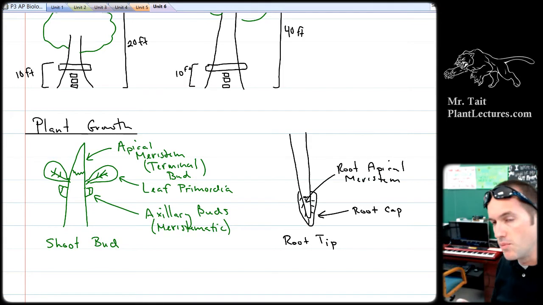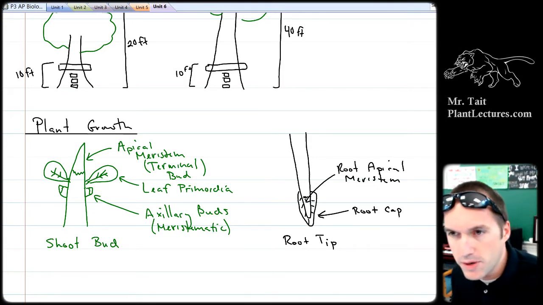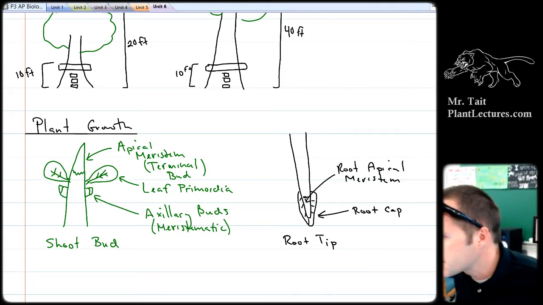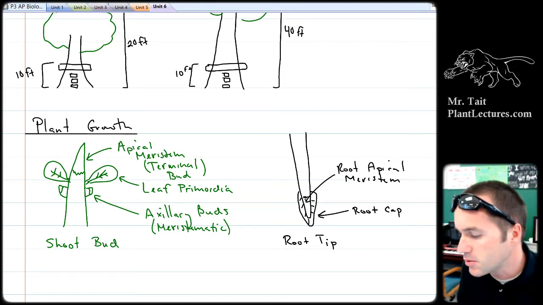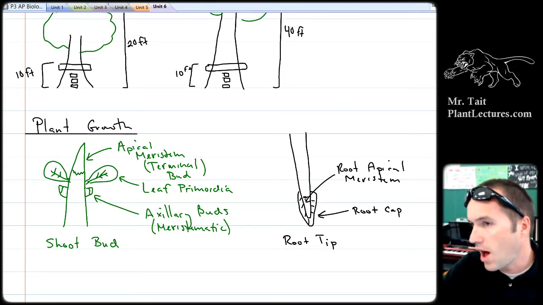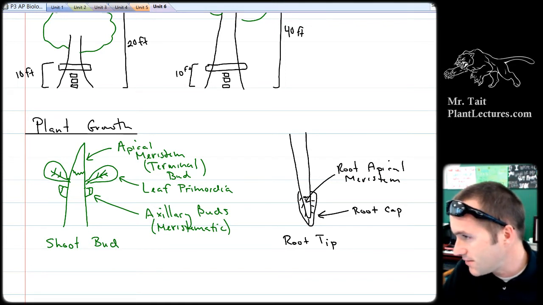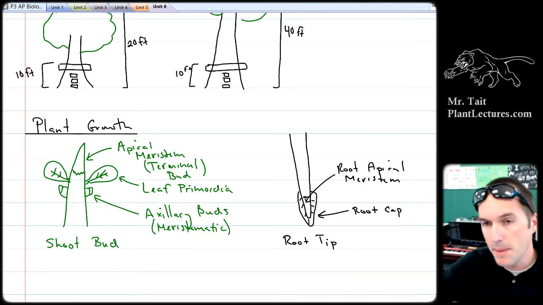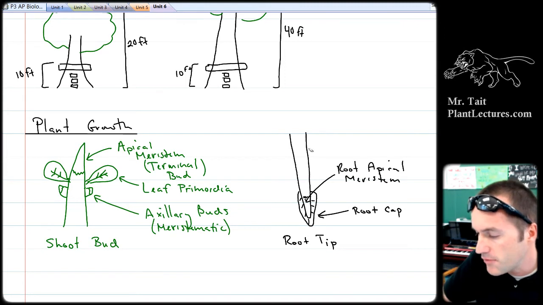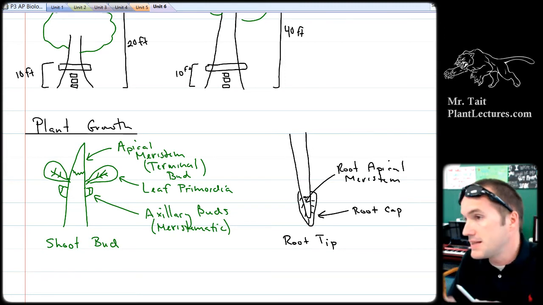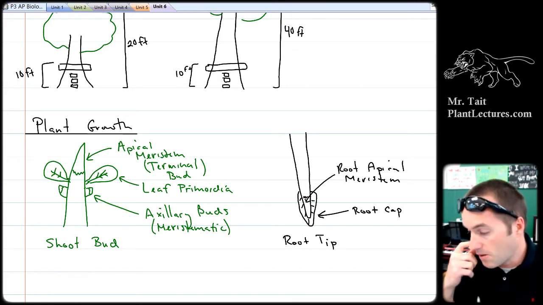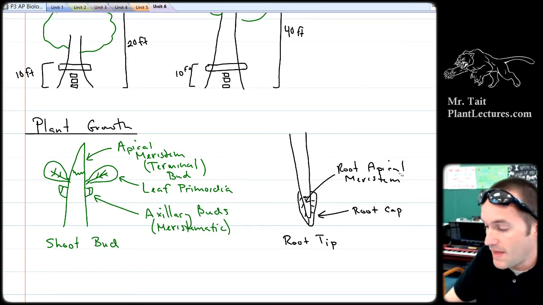Okay, so if you remember back from when we did our mitosis lab, you guys looked at onion root tips, right? And one of the things you should have noticed about your onion root tip is there was a lot of mitosis that was happening at the very end of it, the very tip of it. But if you looked up near the base of your slide, you would have seen not a lot of mitosis happening. And the reason for that is that mitosis only occurs where there's growth happening, and that means that it's only going to occur at the meristem, which is at the very end, the apical meristem.